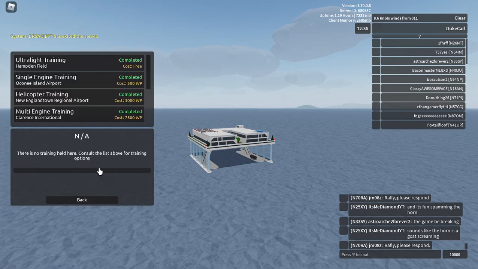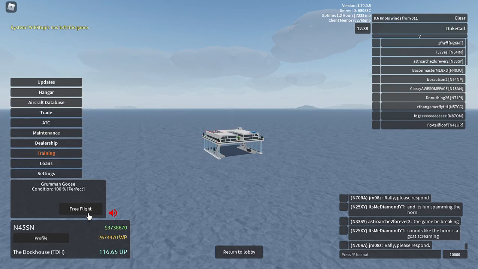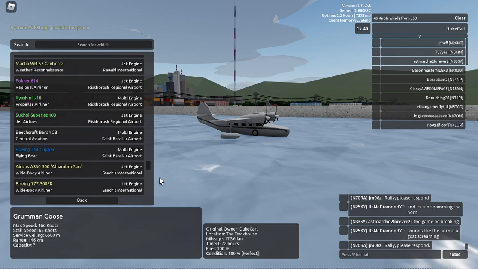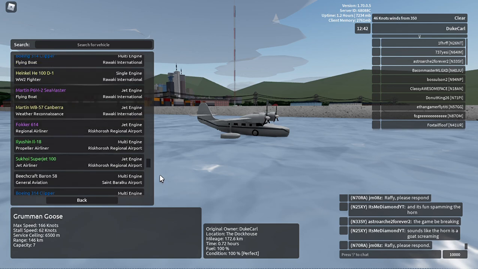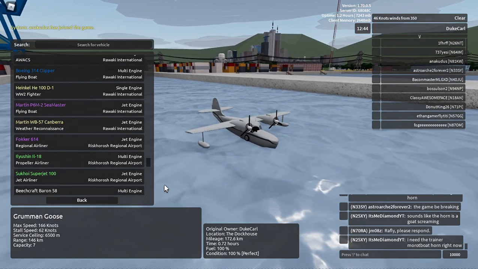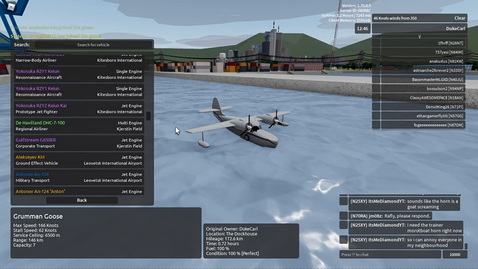That means there's no training held here. Where should we do the? Oh yes, we should do the boat training at Kalwella Resort Airfield. So let's teleport to Kalwella. I've put this Grumman Goose in the dock house just for this purpose, when the time came for the boats to be released. Let's now teleport to Kalwella Resort Airfield.